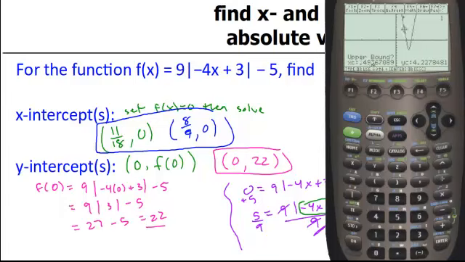And now it gives me the choice for upper bound. Now I need to be to the right of this. But because there are two different intercepts here, I still want to be to the left of this other intercept. So if I scroll through, I can be here, here, even here. I can still be there. Everything's kept to the left. But probably the best way is to be below the x-axis and to the right of it. When I hit enter, it'll give me the coordinates of that point. So I see my answer is 0.611.